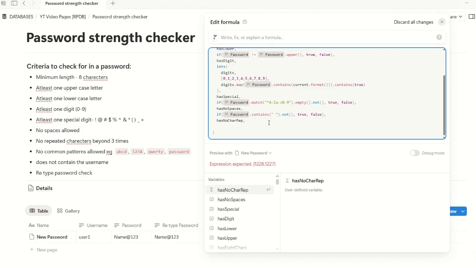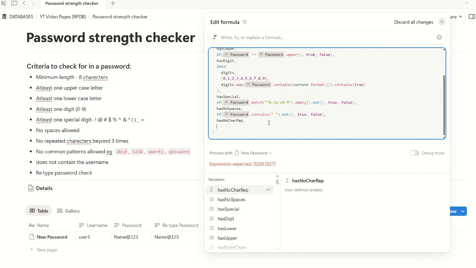We are going to check each of the characters in the password. For each letter in the password, we are going to check the next 2 letters to see if they are equal to the current letter. If the next 2 letters are the same as the current letter, it will return a true for that letter. So the entire password list will be converted into a list of true or false values.